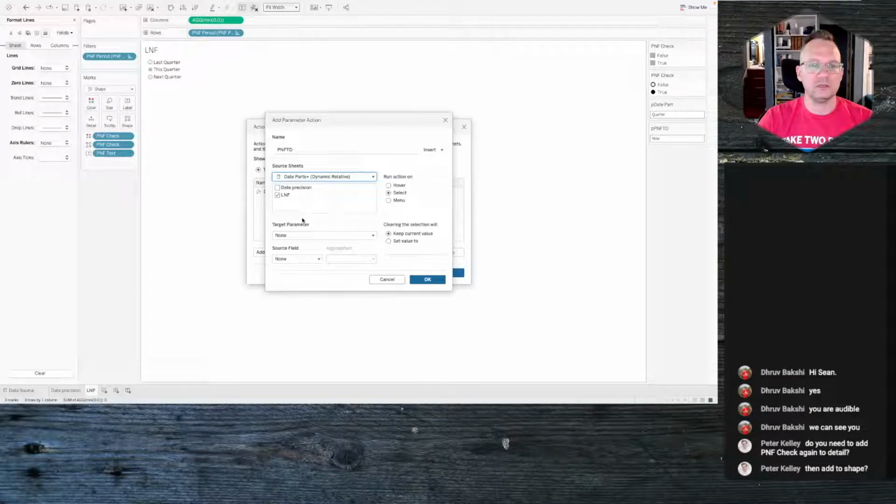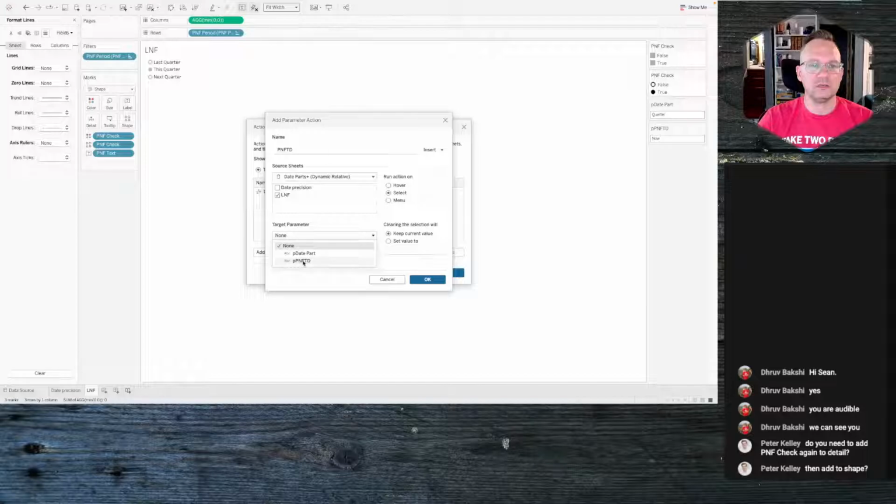So that's a fun one. Anytime you want to test your interactivity for your set actions or your parameter actions, set up a sheet action, but then for source sheets, select the data source and then select the sheet here, and then that will go wherever you want. So really cool tip. Definitely use it a lot.